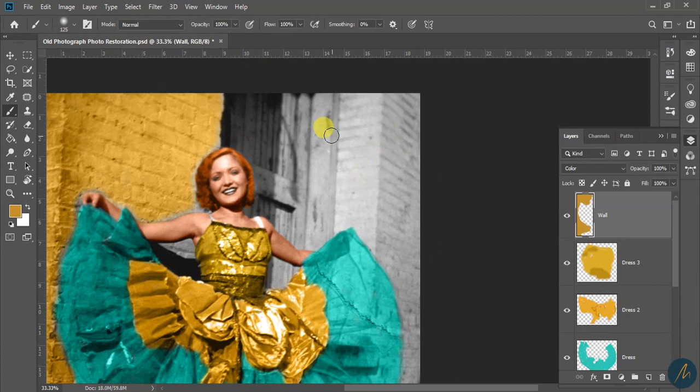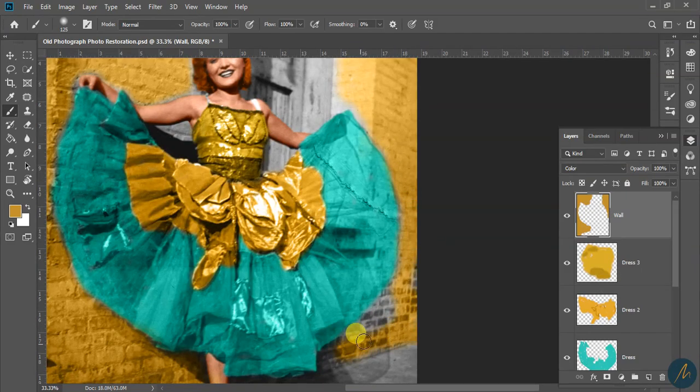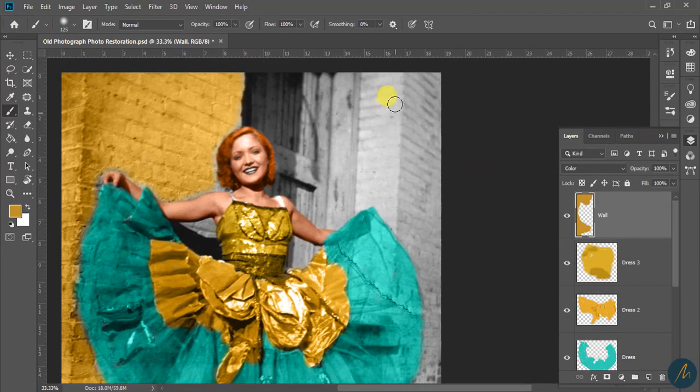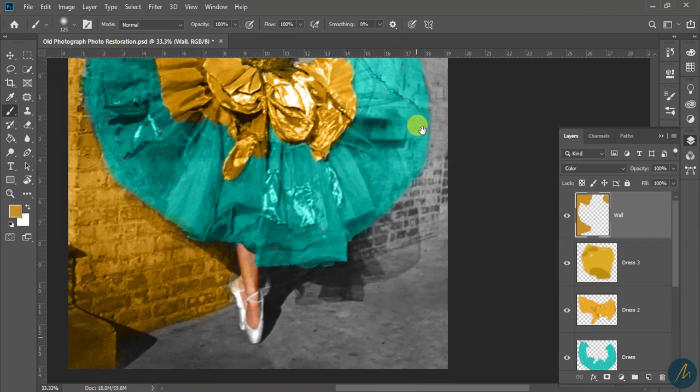What you have to make sure is you are painting on the rocks, not on the door or not on the dress. When it looks like this, you can press E and then fix this back by erasing this part. And for now, you have to make sure you are painting on the wall, not on the door or not on the ground.